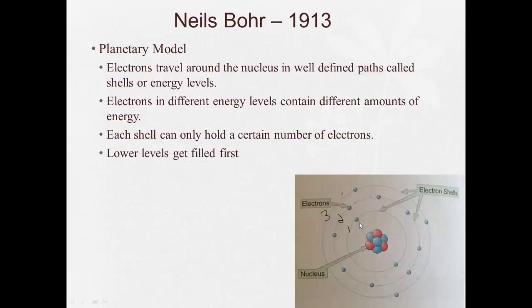And each one, we can see, has a certain number of electrons. This one has two, this one has one, two, three, four, five, six, seven, eight. And this outer one here, for right now, has one, two, three. Saying that when atoms are filling up their electron shells, the lower ones, and by lower, it means closer to the nucleus, gets filled first.